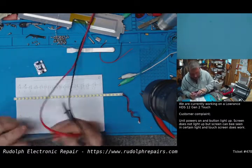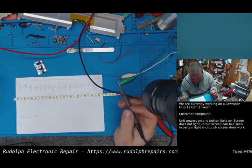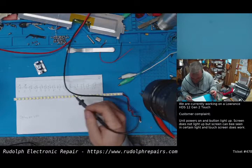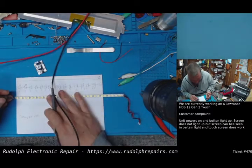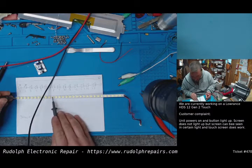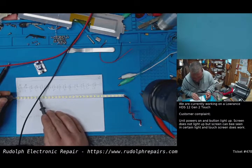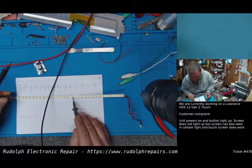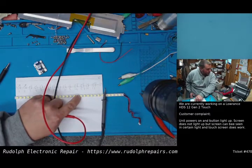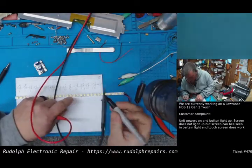Okay, so let's power more than two. Let's try half the string. Okay, so there's 15. Well, let's try 10. Okay, so 1, 2, 3, 4, 5, 6, 7, 8, 9. Did I miss one? 1, 2, 3, 4, 5, 6, 7, 8, 9, 10. So this is going to be 10 right here. I'm actually going to take a Sharpie. Just do a little small mark on it, just so I don't forget which one I'm working with here. There we go. Okay, so that's 10.